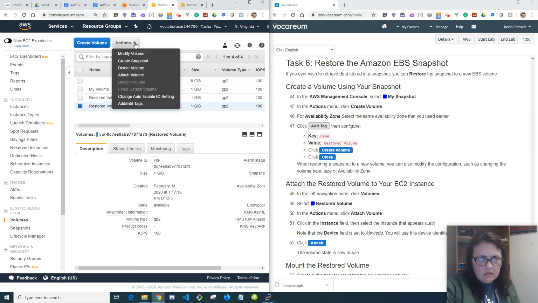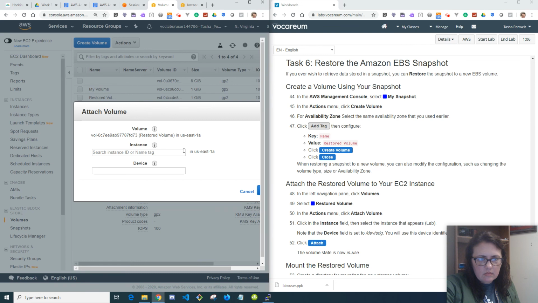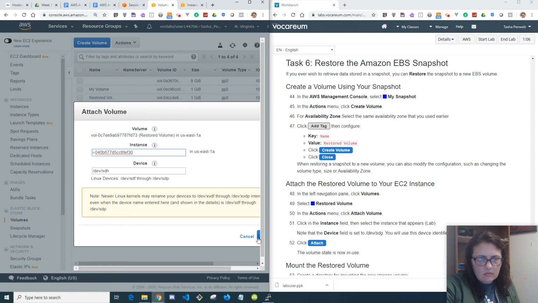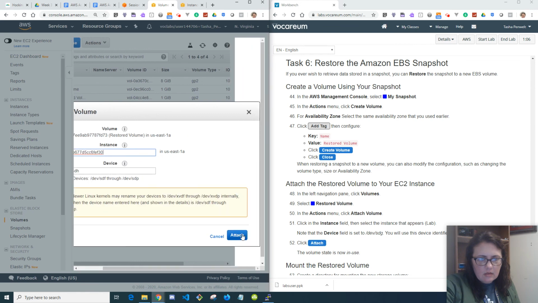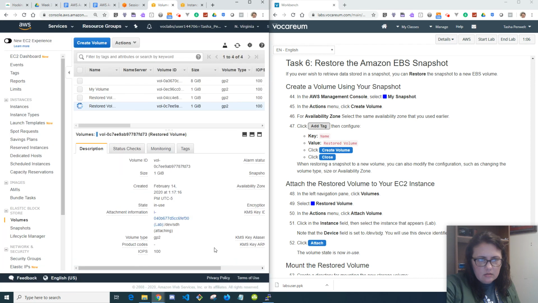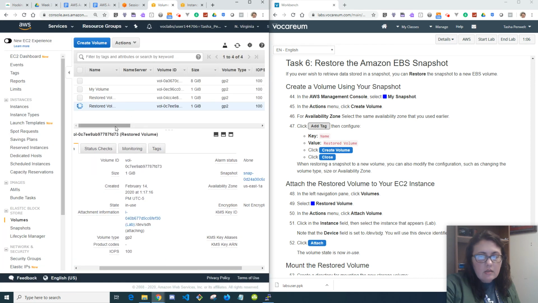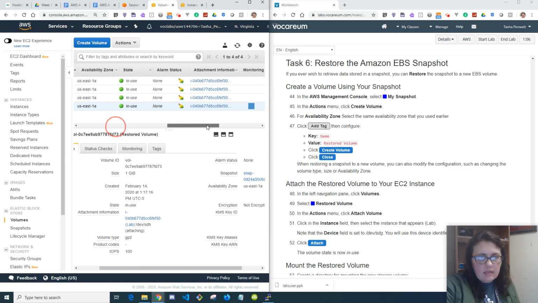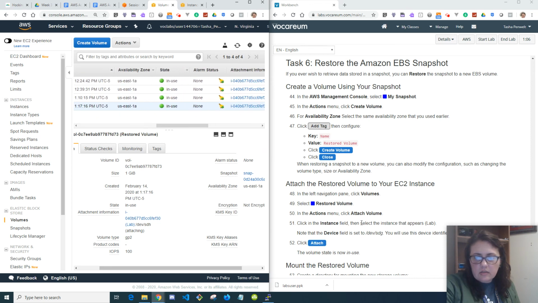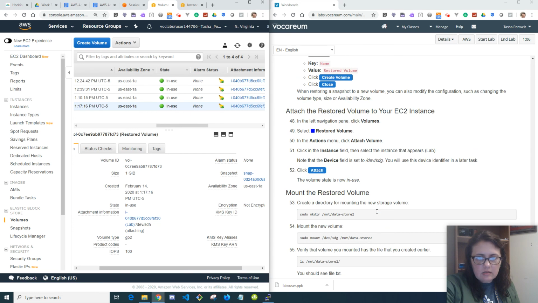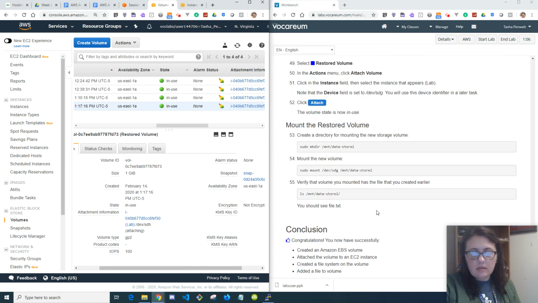In the actions, click attach volume. And attach. So this is my best guess of what happened. I got my instructions mixed up, because it looks like I already did that, but I just was trying to do something, I don't know. And that's how you learn.